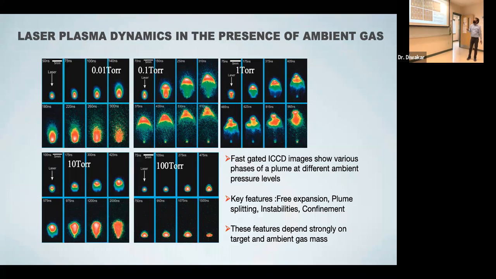If I look at the picture of the plasma, this is how it looks. If I look at the picture at 0 nanosecond, then it starts moving, and everything is happening very, very fast. This is from 50 nanosecond to 140 nanosecond. And by 300 nanosecond, everything is gone. So it's very, very fast. These are pictures of the plasma evolving at different pressure conditions. So just by changing the pressure, you can see the physics is changing. The plasma shape is changing, and when the shape changes, the velocity changes, the plasma reaction changes, and what you see as a signal, what you see as a particle, everything will change.